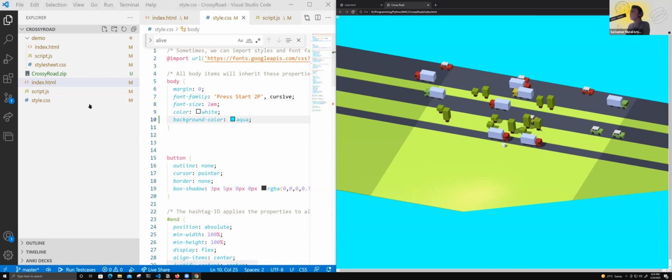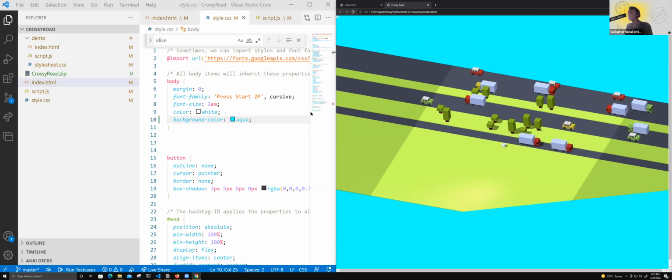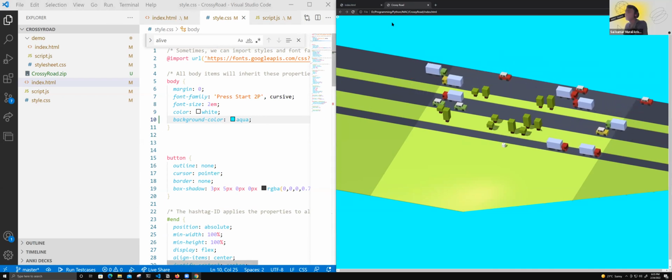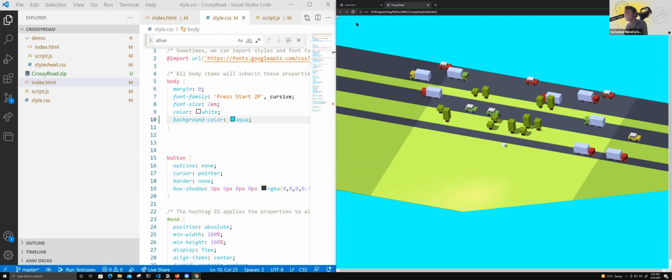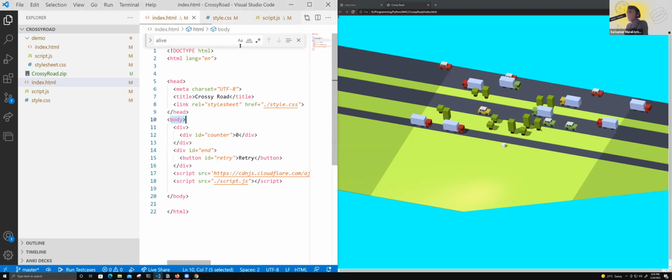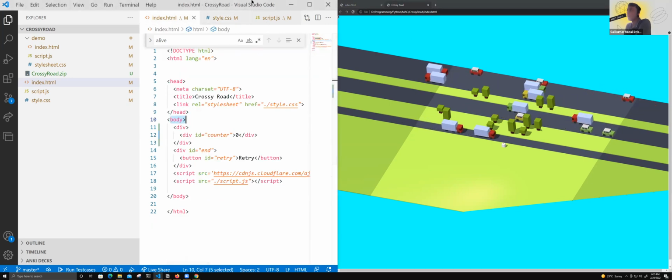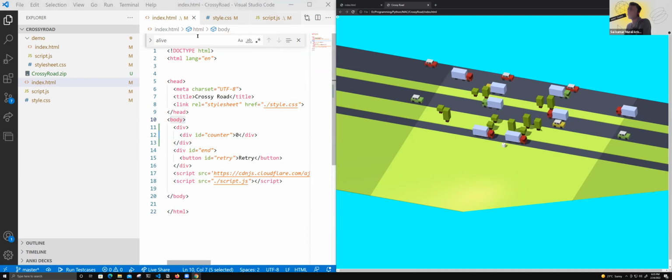Okay, so we've done half the job, but I want to instead change this counter icon here. I don't want it to be white. I want it to be black. That's a better color here to contrast against.